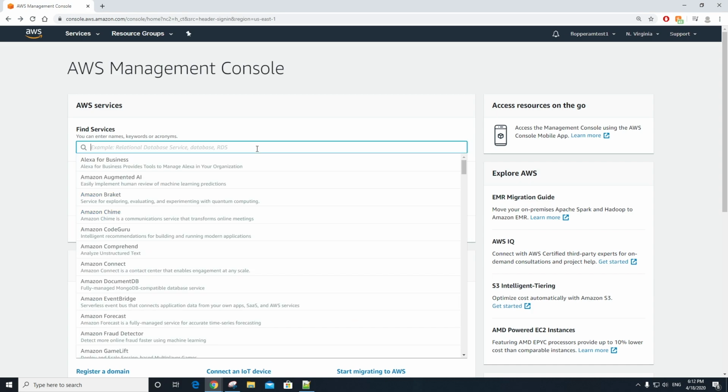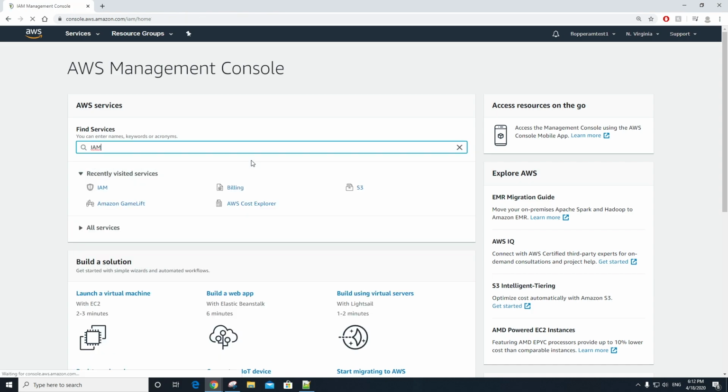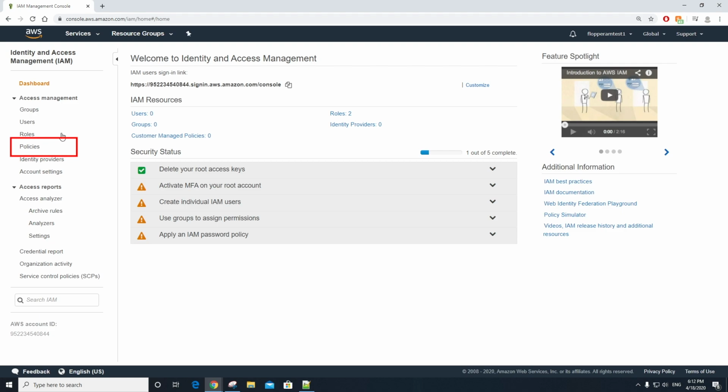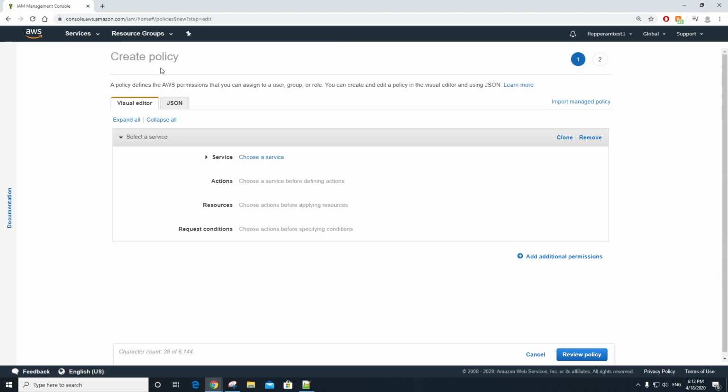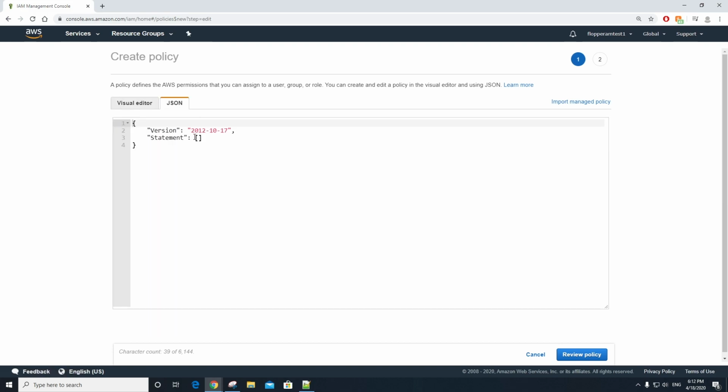So from here, look up IAM, click on IAM, and then on the left under Access Management, click on Policies, and then click on Create Policy, and then click on the JSON tab.